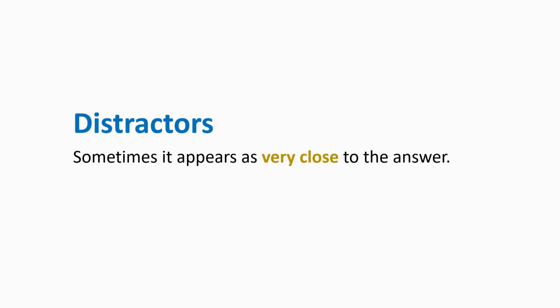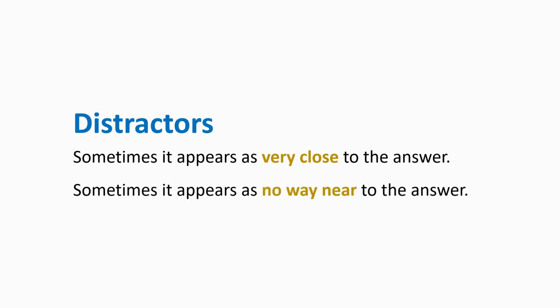Then there are distractors. What are distractors? Distractors are the set of wrong answers that will be placed alongside the correct answer. Sometimes they are very close to the correct answer. You will see whenever we do the questions that the answers will be pretty close to each other. Sometimes they appear nowhere near the answer, and some distractors will have no relation with the answer or the question as well. So we need to identify those.